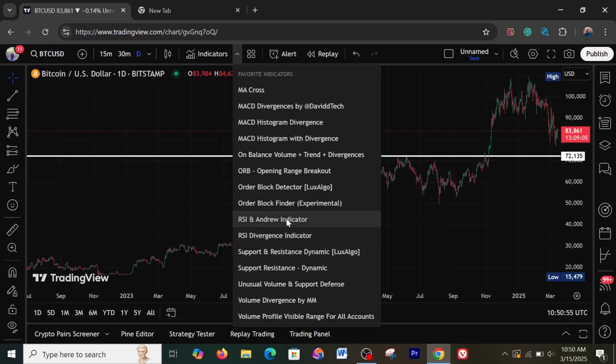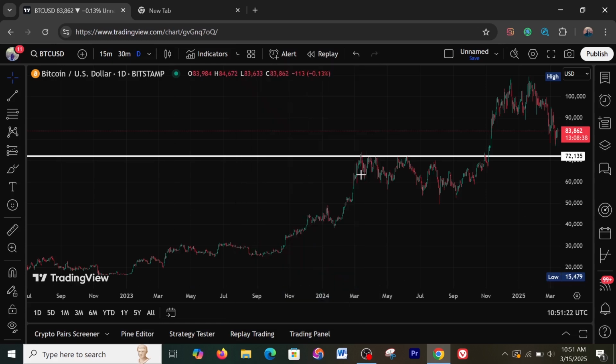It's a unique indicator created by me, and this unusual volume and support defense indicator. And I think this is the best indicator I've created in a long time. Also, with MACD histogram divergence, I also created this indicator using a tool I will share with you in a moment. But the indicator I'm most proud of that I've created is this unusual volume and support defense indicator.